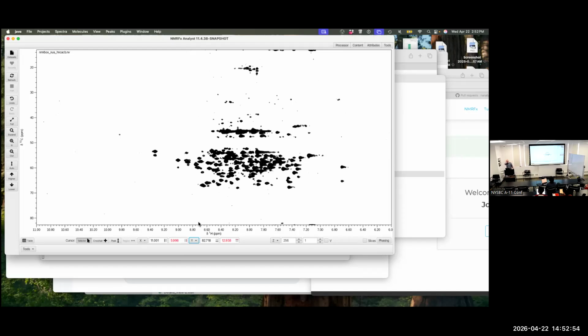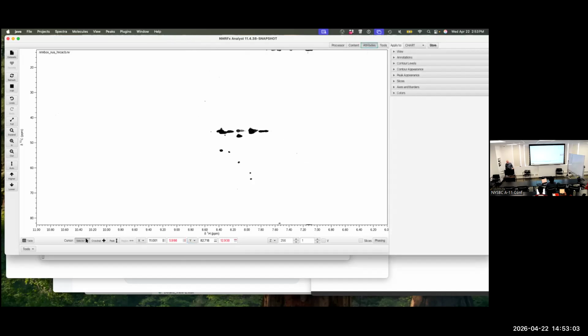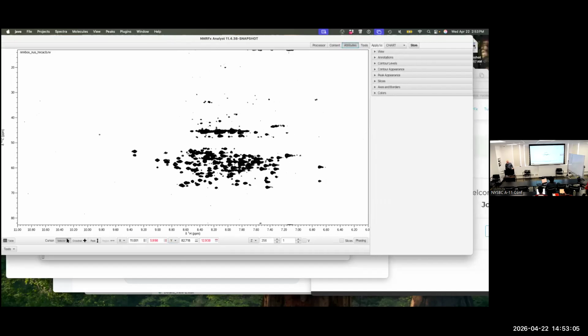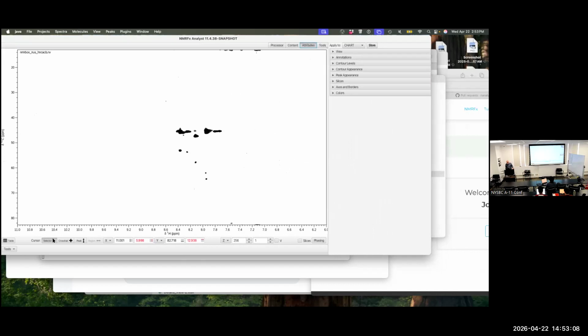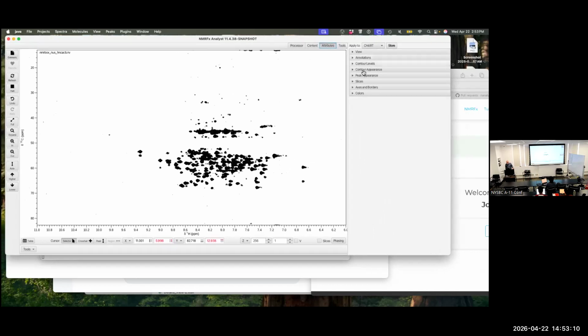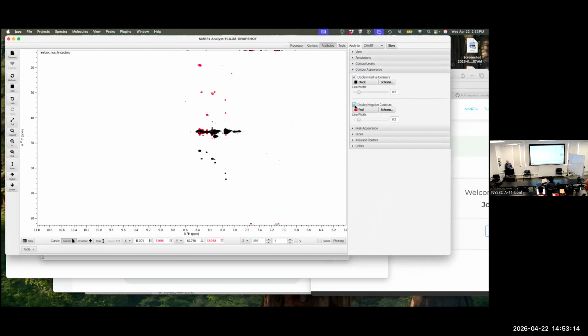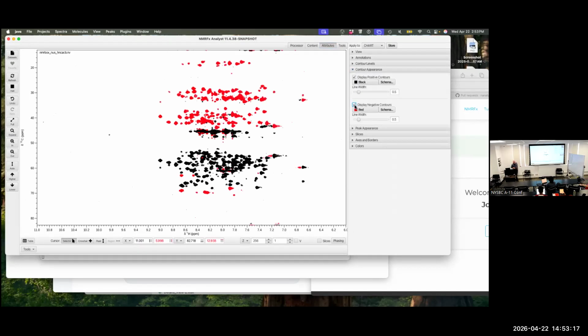Because even though Art has asked me about 4 times to do this, I have not made it the default to show negative contours. So let's go over to this attributes tab. It's on a list. We have lots of attributes we can change, one of which is contour appearance and a checkbox to display negative contours. Okay. So now we get it, and it looks pretty good. And if we had more time, we could reprocess without doing this process.